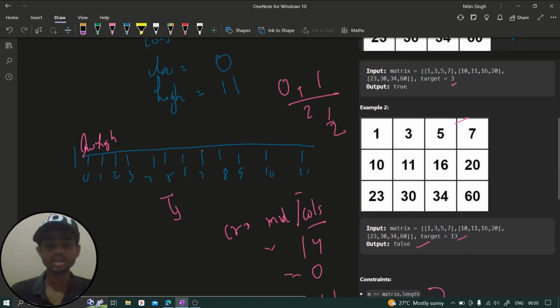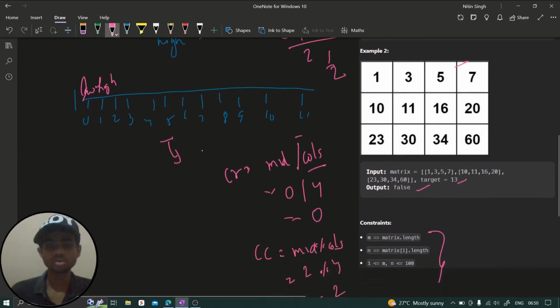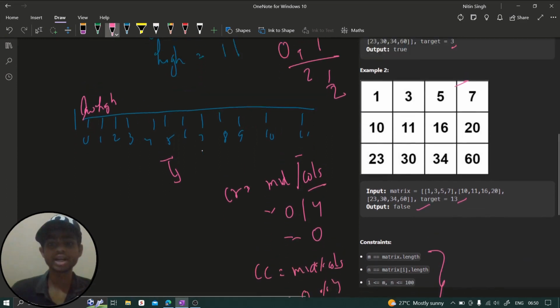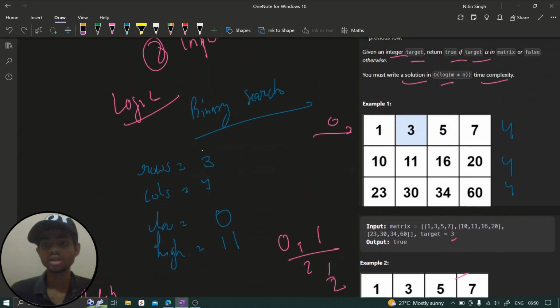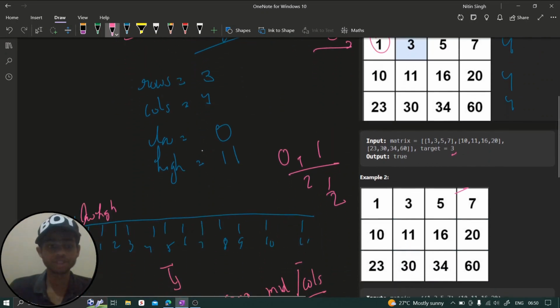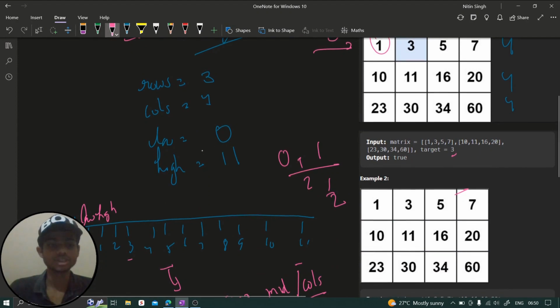So here we are going to get row 0 and column 0, so this is the index. This value is smaller than our target 3, right? So we are going to say our mid is not right there, and our low is going to be at index 1 only.